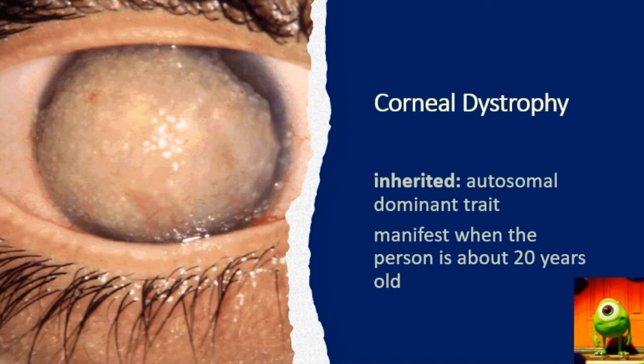Recall that your cornea is the clear front window of your eye. Again, this is an autosomal dominant trait, which means that if either one of the parents has the genes for corneal dystrophy, there is a high tendency that it would be transmitted to the child. An autosomal dominant disorder has about a 50% tendency of being transmitted to the child at birth. Corneal dystrophy affects both eyes, and the effect tends to be slow. Even though there is a genetic implication, its manifestation will only show up at about 20 years of age.